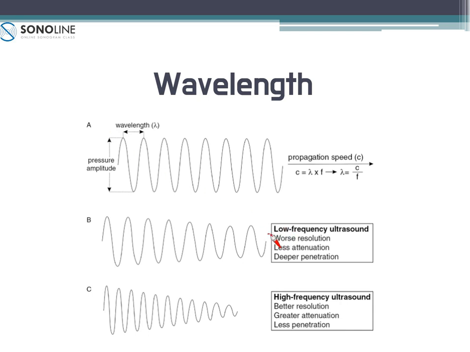Next, what you should remember is the difference in wavelength between low frequency and high frequency. If you look at low frequency, you can see that the distance to the next peak is long. In low frequency, the wavelength appears long, whereas in high frequency, you can see that the peaks are connected closely together, showing the opposite. In such cases, you can remember from the diagram that high frequency means the wavelength is short.